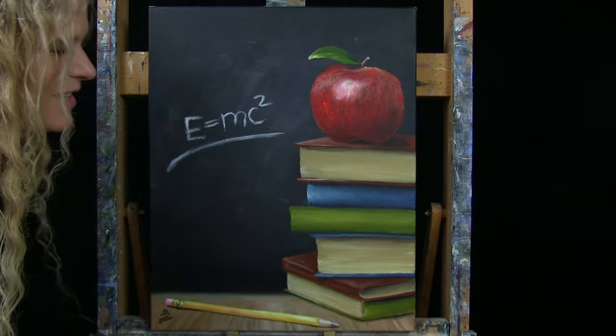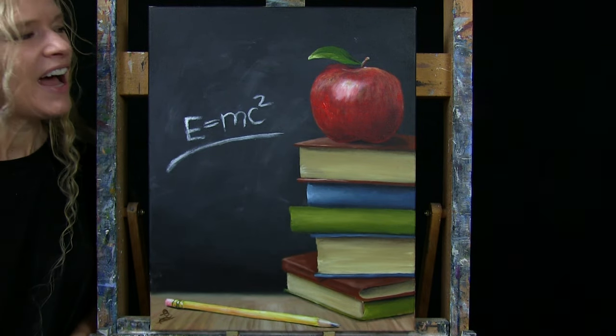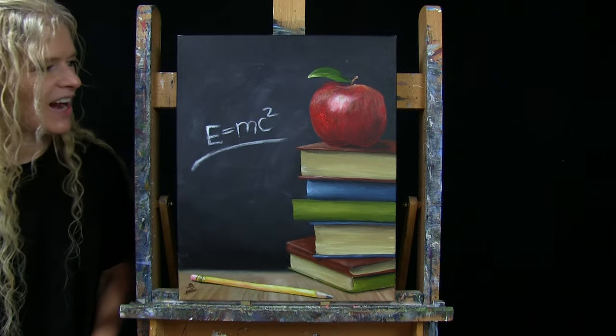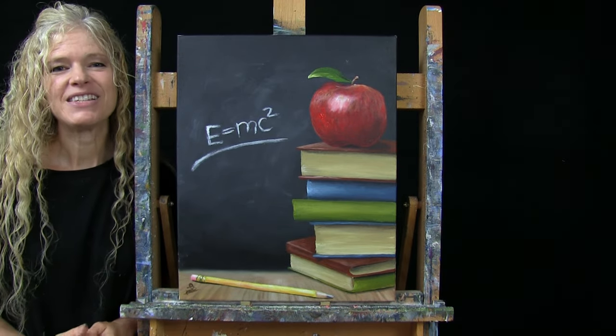That's going to conclude this painting. I hope you enjoyed the process. I hope you painted yourself a really cool still life image, and I look forward to painting with you Patreons again sometime.